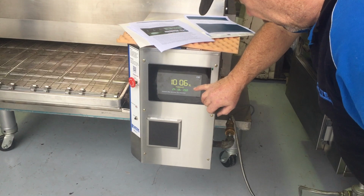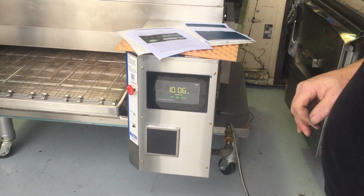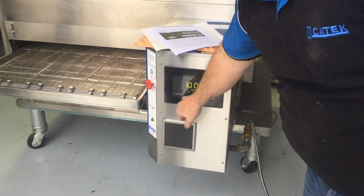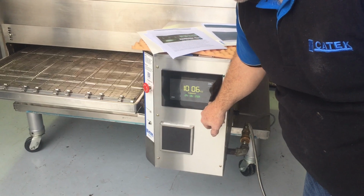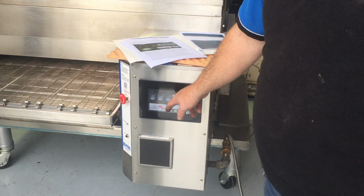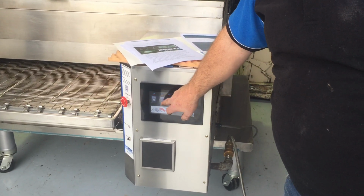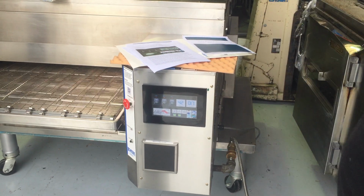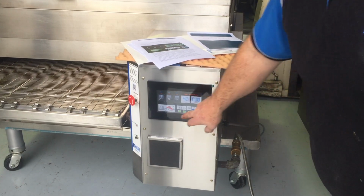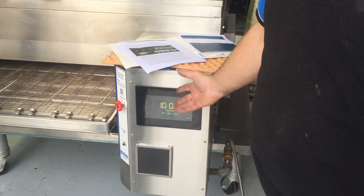All right, so this will always revert to the screensaver, which is on now. When the oven is in the off position, this is the screen you'll get, and it's scrolling across there. Press to resume. If you press anywhere on the screen, it'll go back to your main screen. That will only come on when the oven's off. If we turn the 3 switches on, you won't get the screensaver. You can press your logo there if you want to know the time and it'll come back on. You can leave it there if you like.